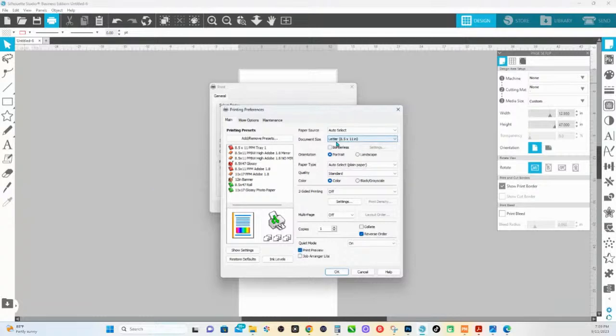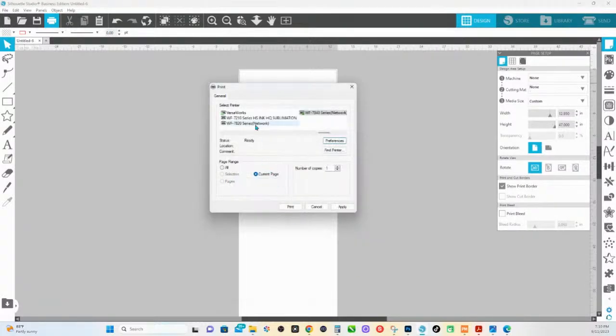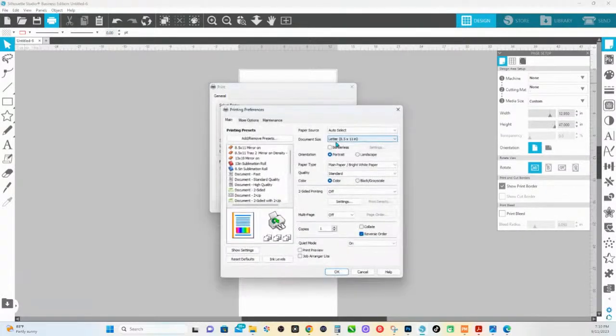But once you change this, so I'll go to 8.5 by, actually no, I have the 13-inch roll set up. So let's just go 12-inch banner because it's still set up technically for 47 inches. I'm going to hit cancel on that one. Let's come over here, go back to preferences.